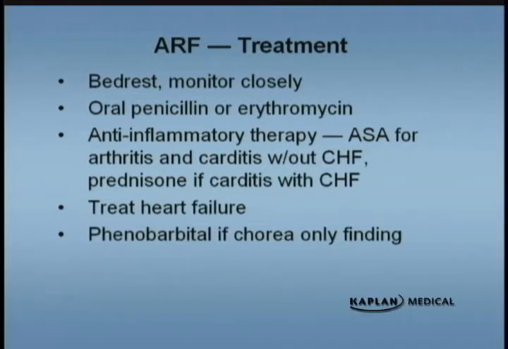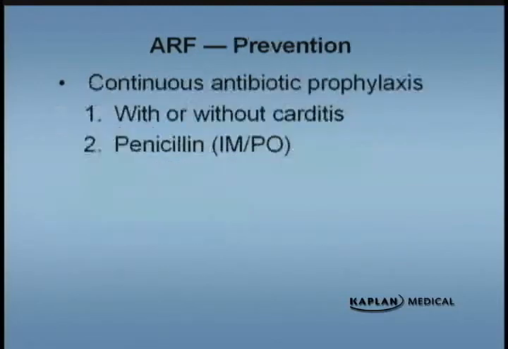These patients can go into heart failure because of the valvular disease, so you would need to treat the heart failure with standard medications. Phenobarbital is used only if the patient has Sydenham's chorea. Prevention of rheumatic fever is more important, and that would be prophylaxis with antibiotics. Remember, that's why we treat strep throat, but once a patient has rheumatic fever, you also want to keep them on antibiotic prophylaxis, and that can be given by mouth.